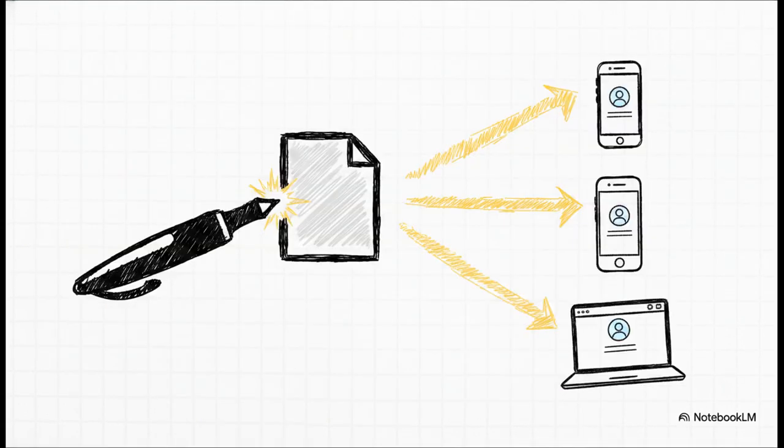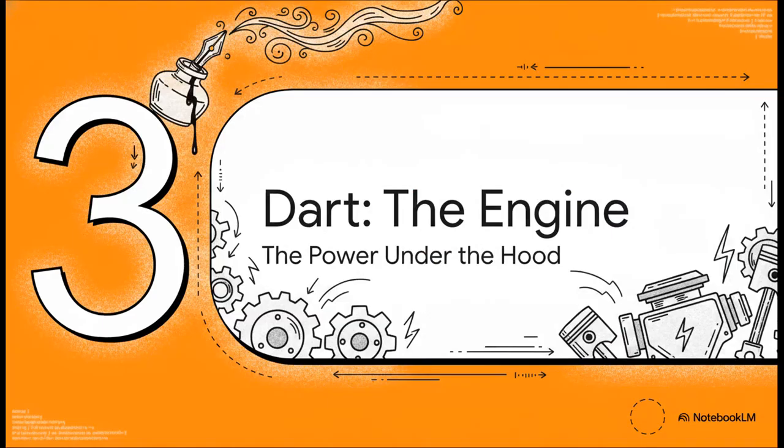So here's how that magic pen actually works in practice. You write your code just once. Then Flutter takes that one set of instructions and basically prints out perfect native copies for every platform. One for Android, one for iOS, and yeah, even one for the web. You design it once and it just works everywhere. No more double work, no more triple work. It's a game changer.